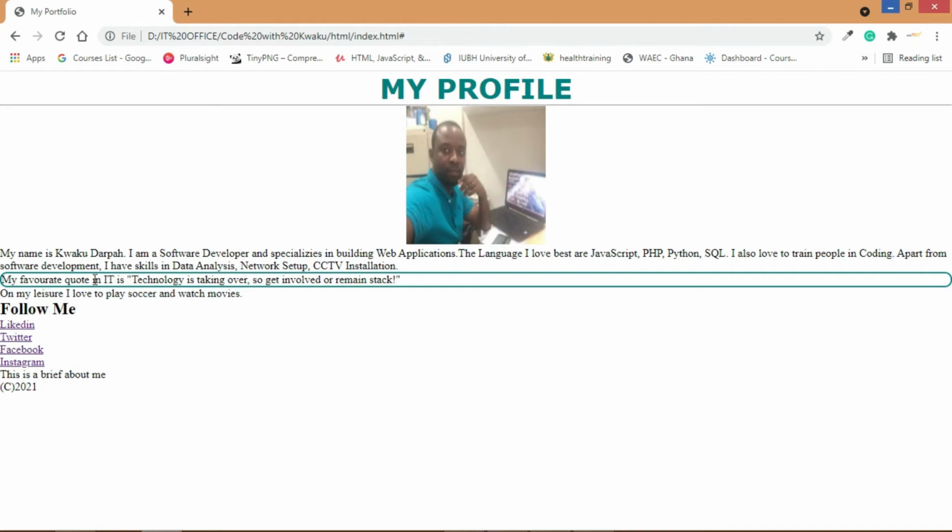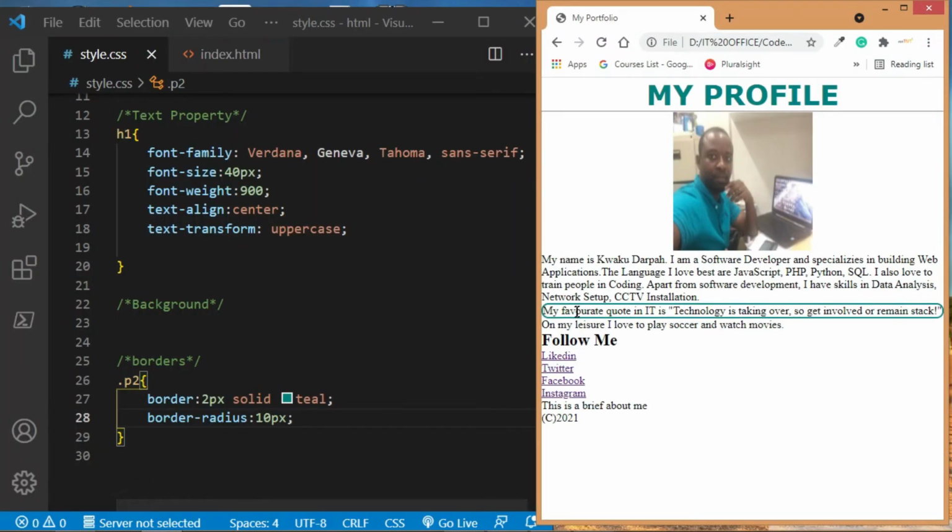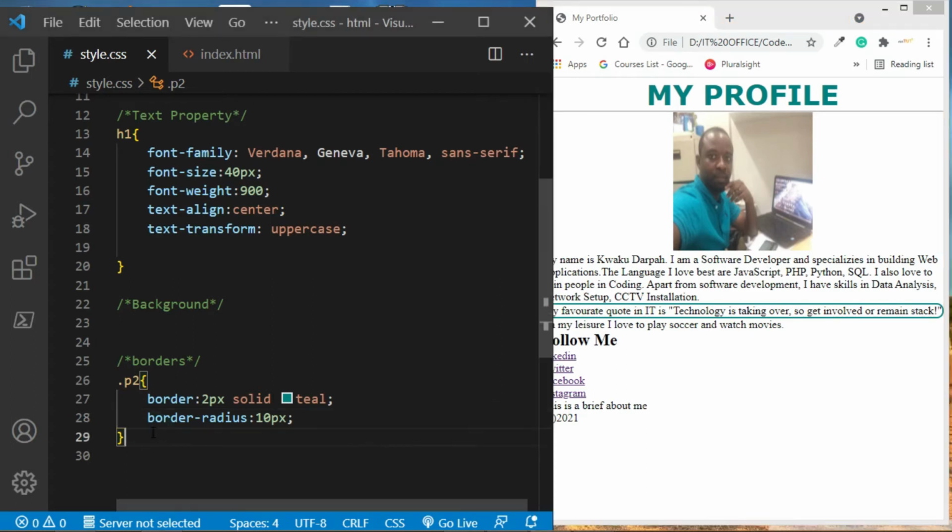So this is how it will look like. Then also, let's talk about margin, a property called margin.